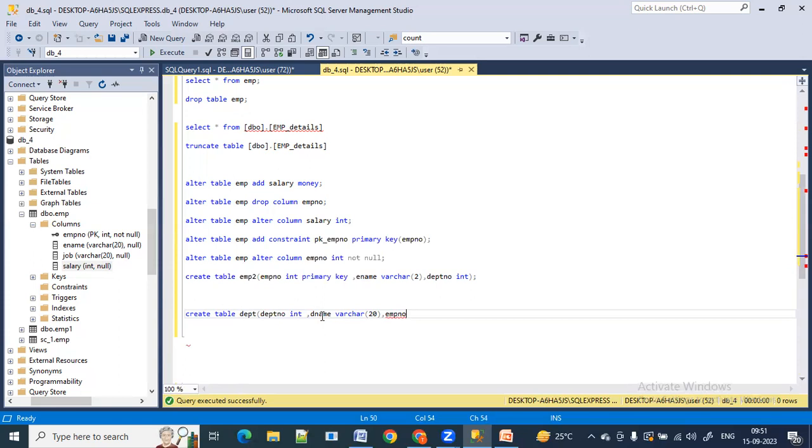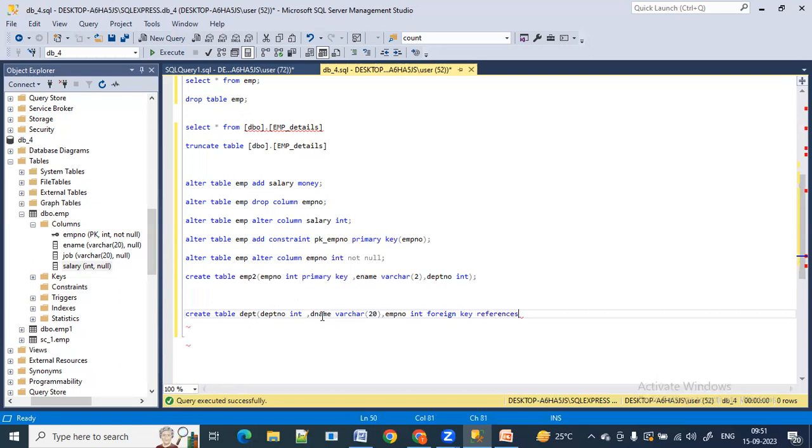Here my employee number is acting like a foreign key. Foreign key references.